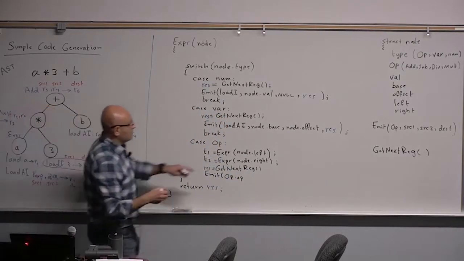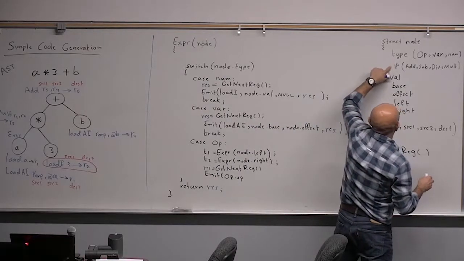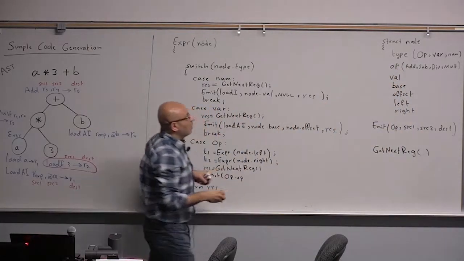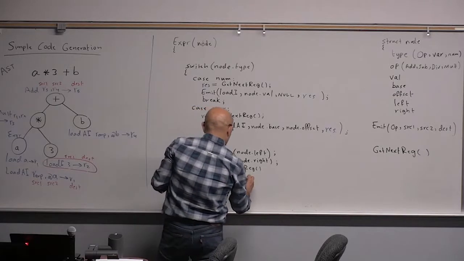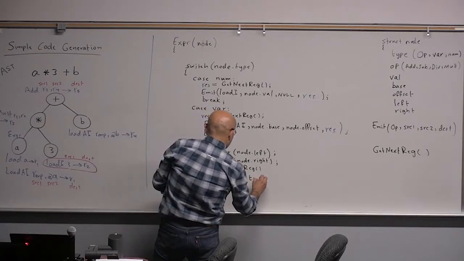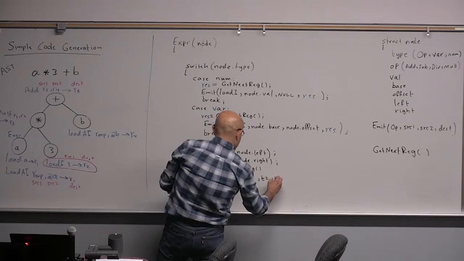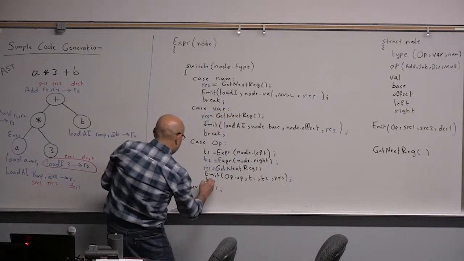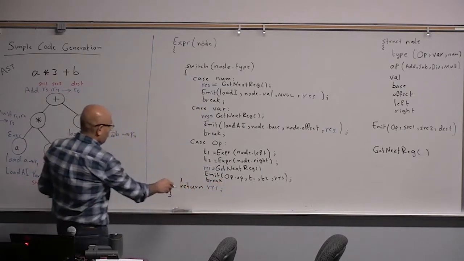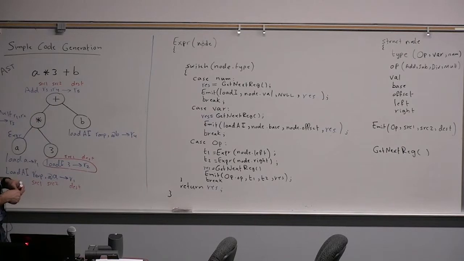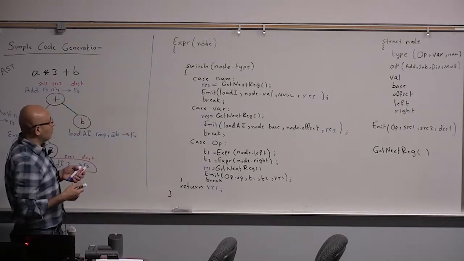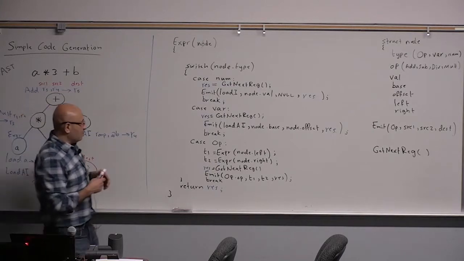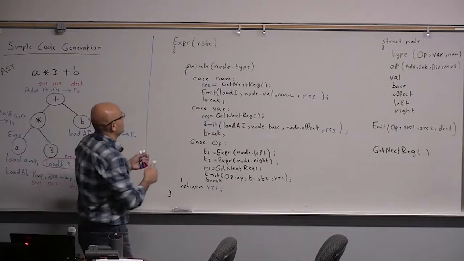Yeah, so it's the op field in this, the actual operation name, or you can call it op name. So this is the operation. I send it to the emit, and my source 1 is going to be T1, my source 2 is going to be T2, and my destination is going to be the result, and then I'm going to break. And at the end, I return the result. Okay? And here, what are these T1, T2, and T result? In fact, these can be integers. When you work on this in the assignment, you will realize that these register numbers can be just integers.